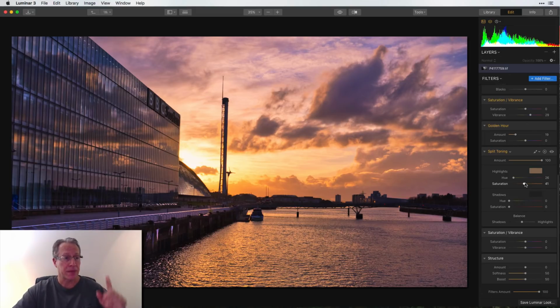Everything hurts though. So anyway, shadows. I'll pick a blue hue, which is over here. It's like 199 or so, something like that. And then the amount is pretty low. I just wanted to bring up some of the color.